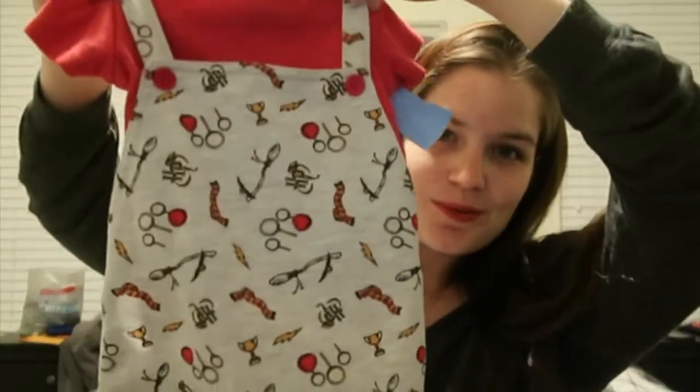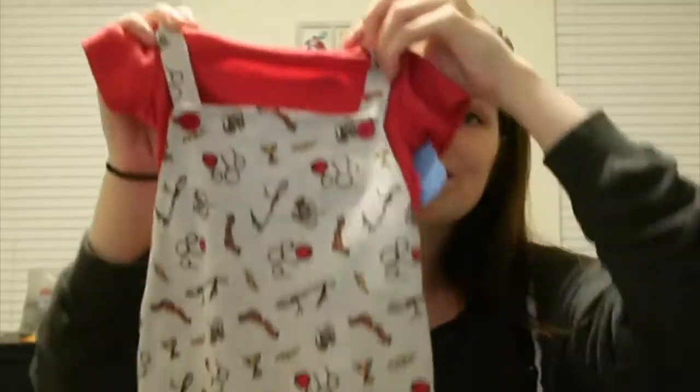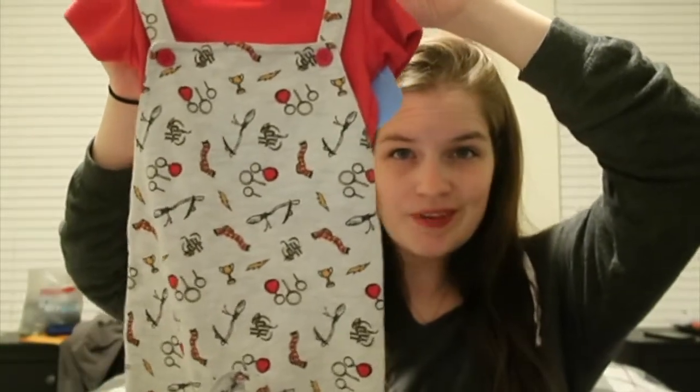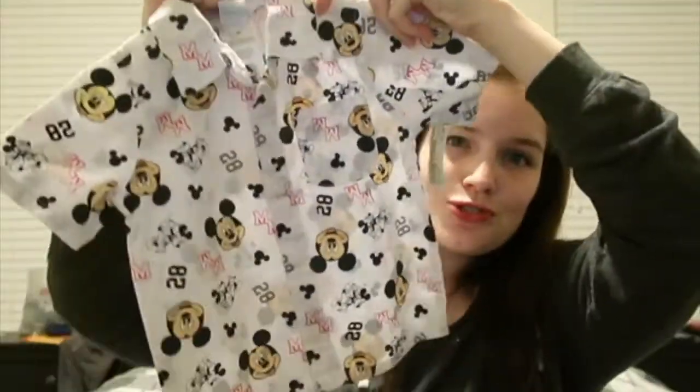This next outfit is a little overall set with a red shirt that has Harry Potter symbols all over it — three to six months, so he'll be able to wear it this spring and summer. The material is almost like thin sweatpant fabric, which is nice. Then we've got a 12-month item: this cute little Mickey Mouse button-up. I can't wait to pair it with some shorts and sneakers — it'll definitely be closer to his first birthday, but I saw it and had to get it.